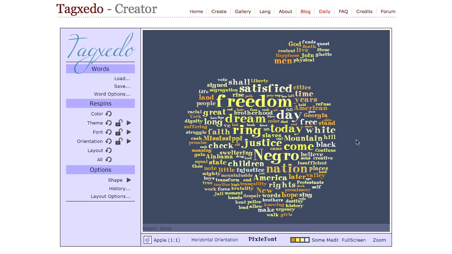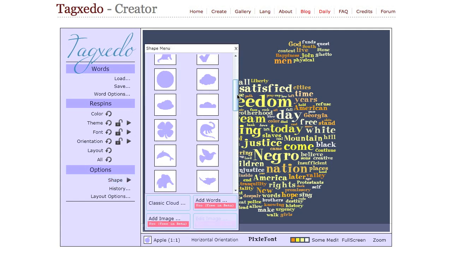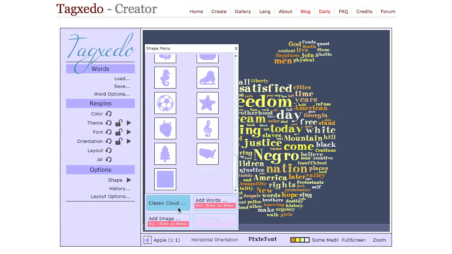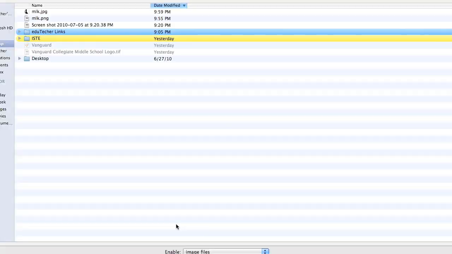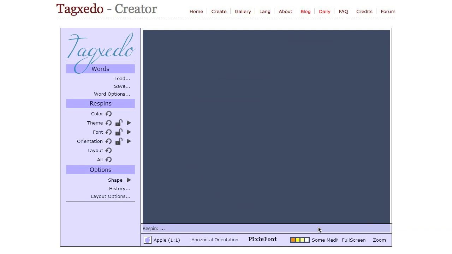In fact, it's really neat. While this site is in beta, it's going to allow you to do some of the premium features, the pro features, for free. So they will charge for it at some point, but it allows you to do some really interesting things. For instance, I can change the shape. And not only can I choose shapes such as love, bananas, apples, buses, all sorts of cool little clip art type shapes, I can actually choose my own image. So I'm going to add an image of Martin Luther King Jr.'s profile. I can change the threshold and the blur and try to make it look more like a person. You'll notice that I can change this, and I can play around with this later on as well. So just drag it back and forth. That looks pretty good. And I'm going to go to accept.